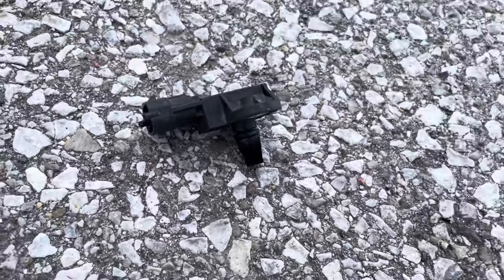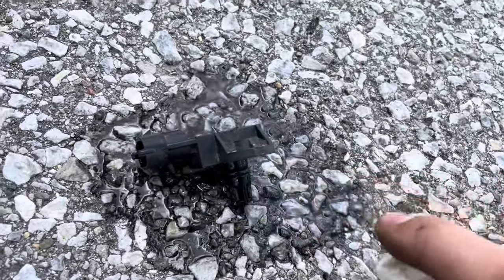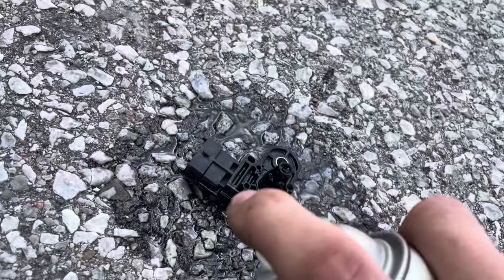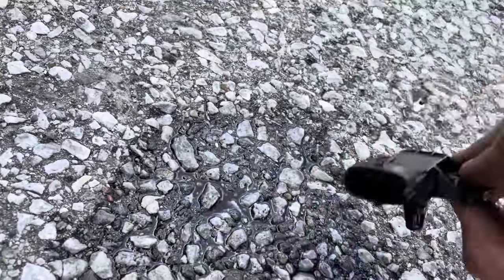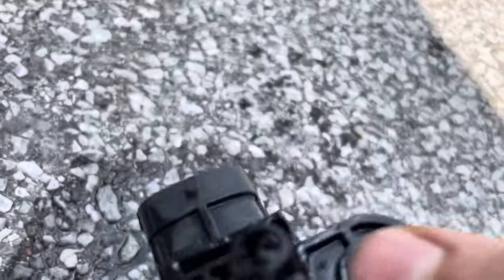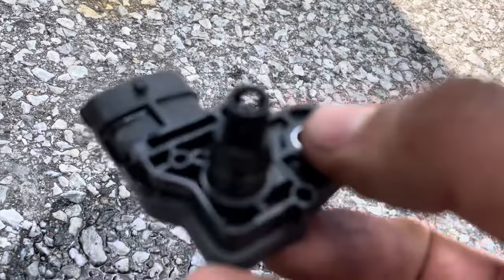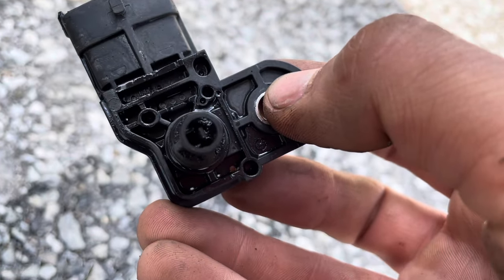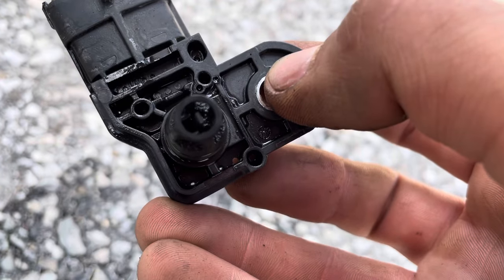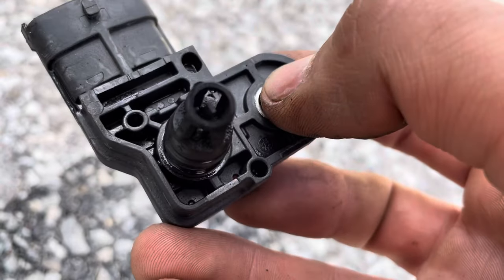What I'm going to do now is take a bit of brake clean and get the sensor with it to clean it off. If you do want to get in there with a pick, you must be careful because there is a little tab in there — and if that breaks off it will not fix your problem. The code will stay on and you'll have to replace the whole sensor.